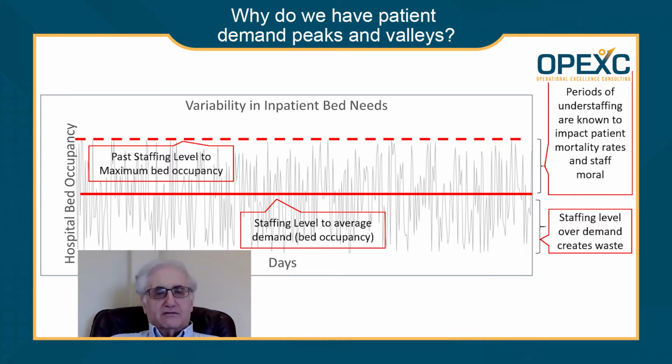always compatible. So if you look at this plot that you see, this variable line, I can tell you what is the main reason in most, if not all, Canadian hospitals that brings us to this kind of variable bed occupancy. Those are elective admissions, scheduled surgical admissions. So it is easier for me to predict when somebody will break a leg than when elective scheduled surgery would take place. I'm not exaggerating. So that's what we have.